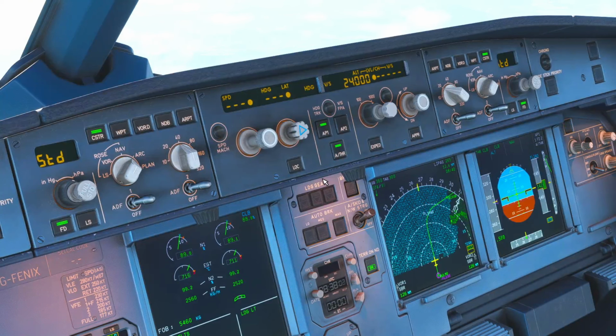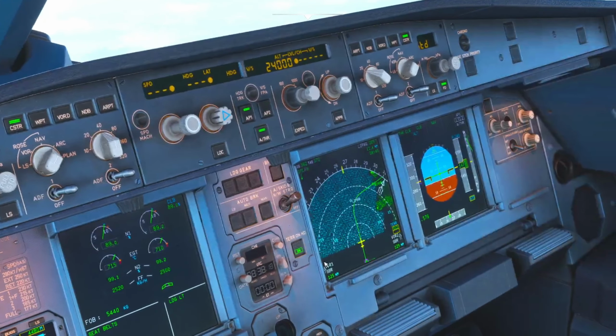To turn on the flight directors in the Airbus A320, you need to reach over and press the FD button. On the other side, the pilot will see the same flight director at the same time.